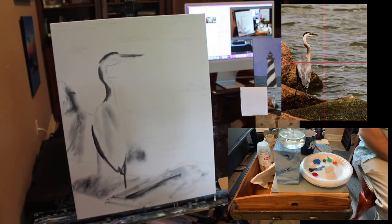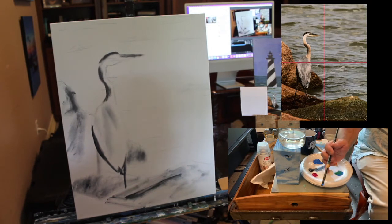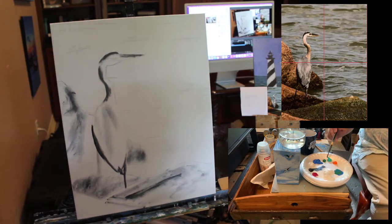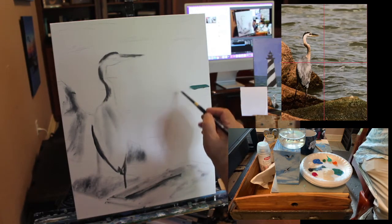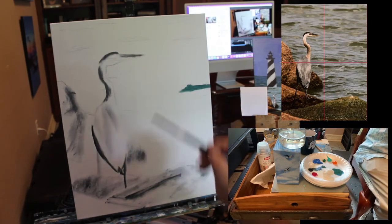Now let's make some watercolor for the water. It's a very light green where the actual waves are. I like to mix a little cerulean blue with green, and maybe add just a little bit of Payne's gray to get a slightly darker mix. These are transparent colors, so I'm just indicating where some of the darker spots are. We'll see if that's going to be dark enough.